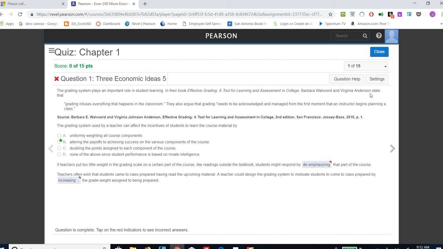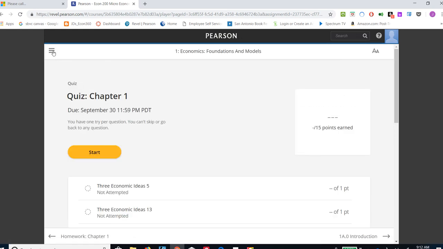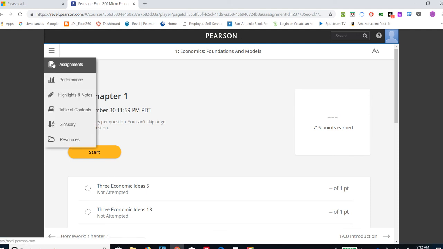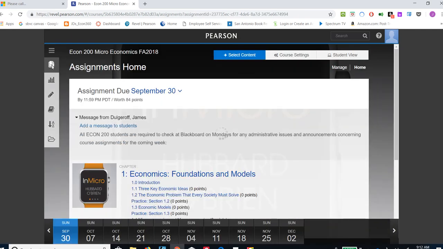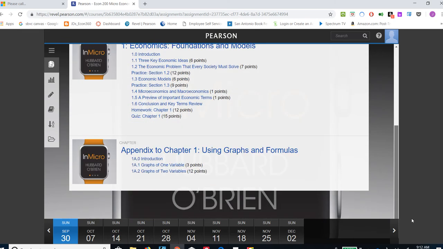So anyway, let me close this out and show you that you shouldn't be too concerned. Many students, when they do these assignments, and don't forget, like I said, there's an appendix here. Don't just think that you're done with the quiz and that's the end of the chapter. Scroll down. There's also concept checks, and there's no homework, but there's concept checks that you have to do. Again, there's points here.